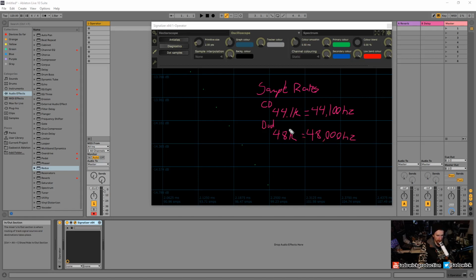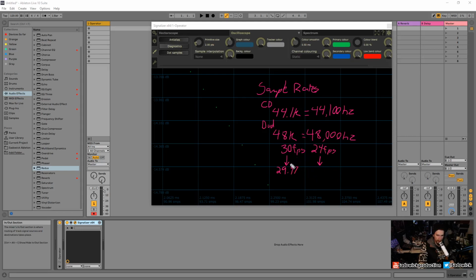And it's not better because it's a higher resolution. It's above the Nyquist frequency of 20K. It's double, right? We'll get into that maybe in a later video. It's better because it works with 30 and 24 FPS video, right? If you use a CD 44K wave file or audio file for a film, or if you're editing, it's not going to work. It's going to desynchronize because it has a hard time adding things up, because 30 FPS is actually, I think, 29.97, and 24 is actually 23.8 something, right? They're not exactly on point.